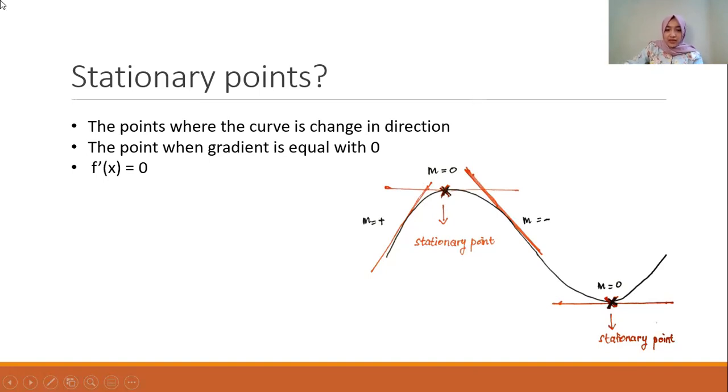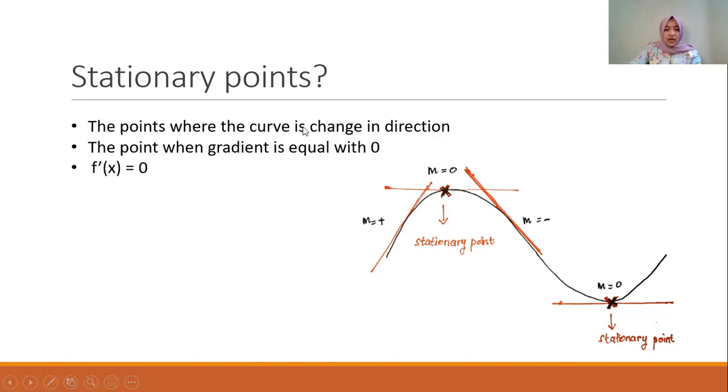Let's say if I want to know the gradient at this point, I can draw the straight line. This is represented as a red line. Then the gradient is positive because the curve goes up, right? And if I want to know the gradient here, I draw the straight line again, and we can see that the straight line is horizontal, and the gradient must be 0. Next, because the curve goes down, the gradient will be negative, right? Again horizontal, and then it goes up, positive.